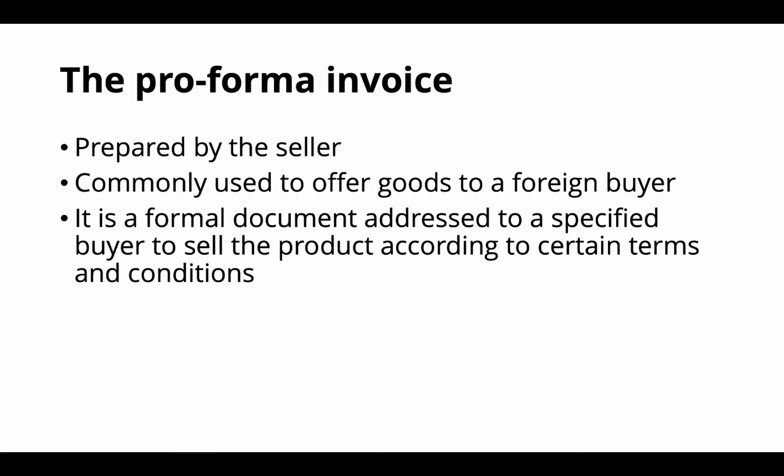Pro forma invoices are commonly used as preliminary invoices with a quotation, or sometimes for custom purposes in importation. They differ from a normal invoice in not being a demand or request for payment. Here's an example of a pro forma invoice. As you can tell, there's a number of items included on here, including the name of the seller, the buyer, a description of the goods, issues related to packing and shipping costs, as well as a place for the signature and status of the authorized person making the offer.